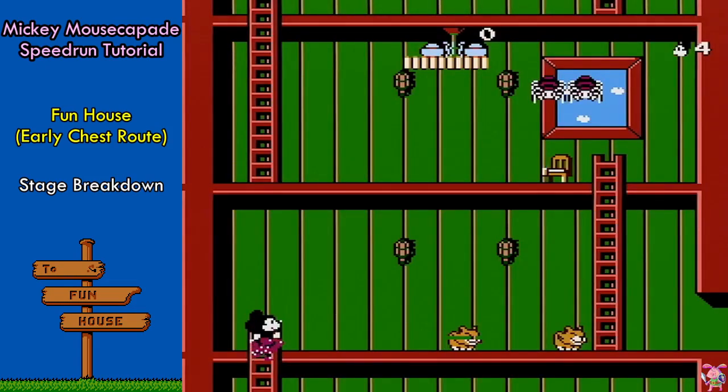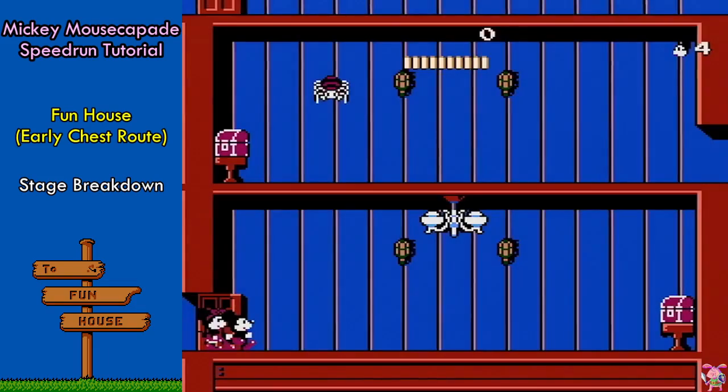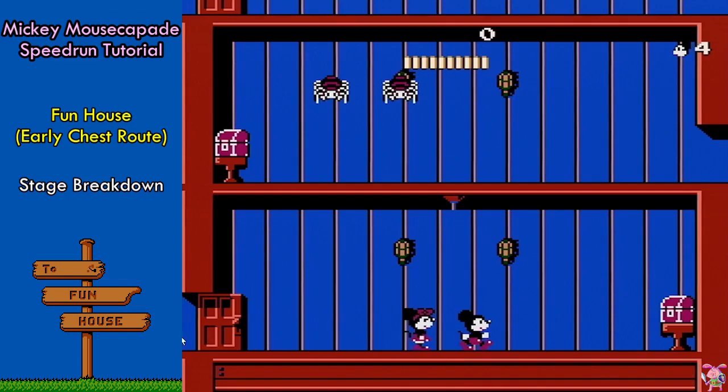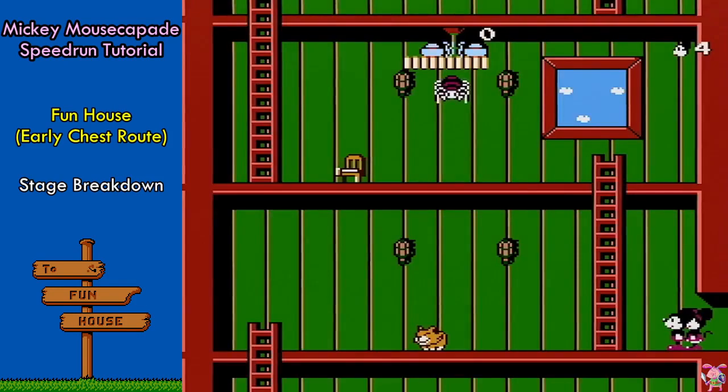I'm grouping here, and then as soon as I exit this ladder, I'm holding right, and then I hold diagonal to keep Minnie close to me. Okay, right here, you can see by the space here that I'm not holding a diagonal. The reason for that is because I'm actually leaving the stage by holding left. So I'm going to grab this chest and then immediately hold down and left. When I'm holding down and left, they automatically sync because they pass each other.